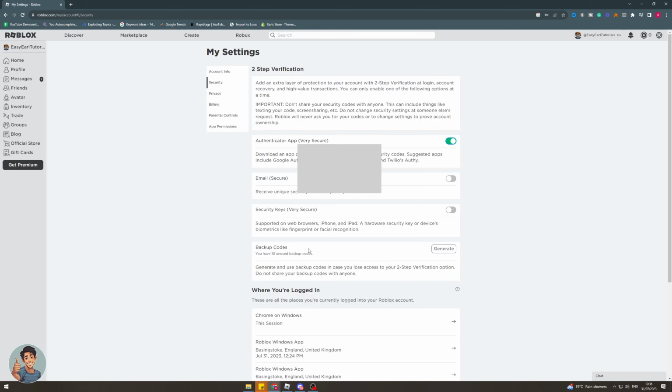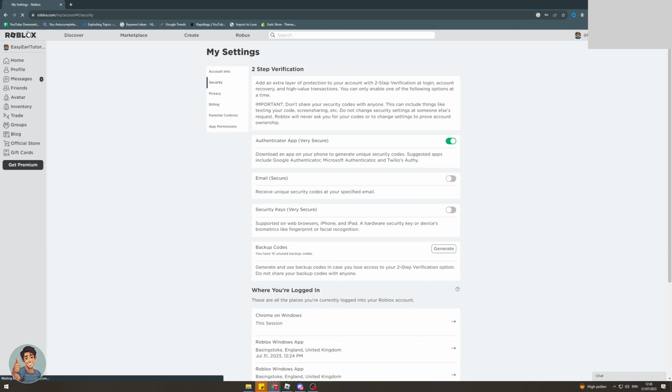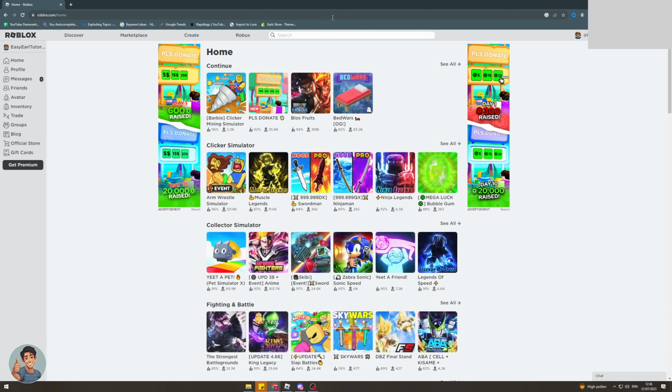Okay, once you've verified the app, it's going to give you some recovery codes just in case you do forget your one-time passwords, or you get logged out or whatever. You want to download those, keep them secure just in case. And that's basically everything that you need to do for it. Now every time you log in, you're going to have to use the app to log in. This is a bit long, but it's also good if you want to keep your account secure.